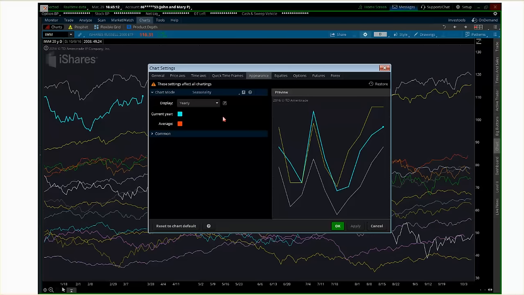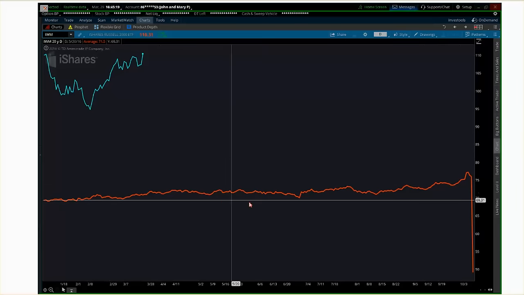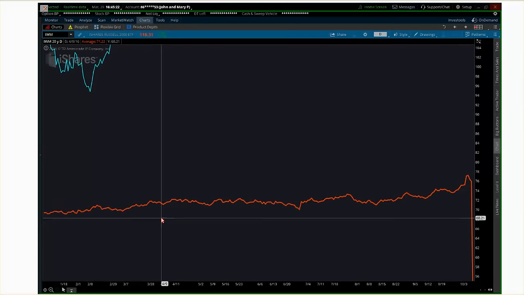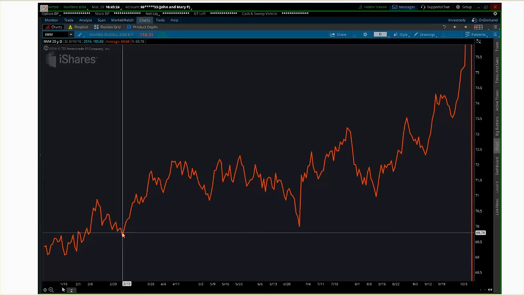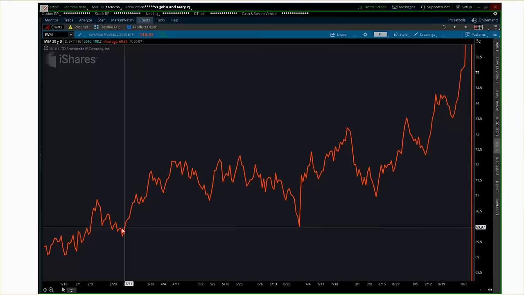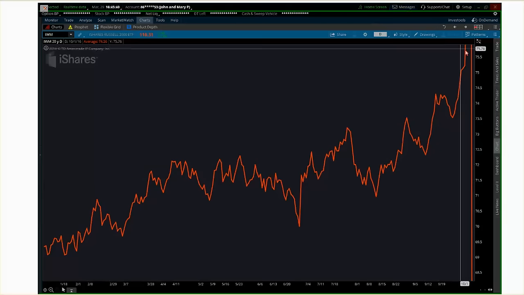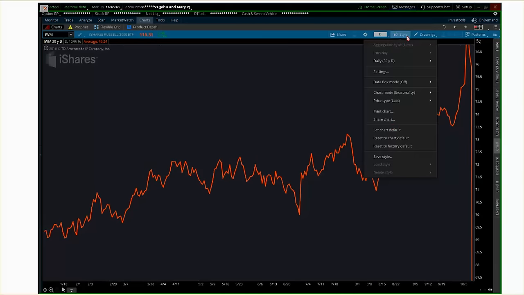So if you go back to appearance, and you just click on average and hit apply and OK, it'll average out the overall trend for you. So on average, all of those years combined, from about March until the end of April and even into late May, we see that the small caps have a tendency to rise this time of year, okay? And that's really an important feature to understand.